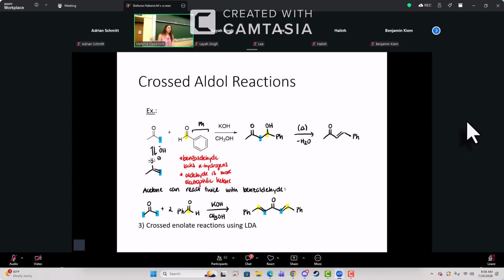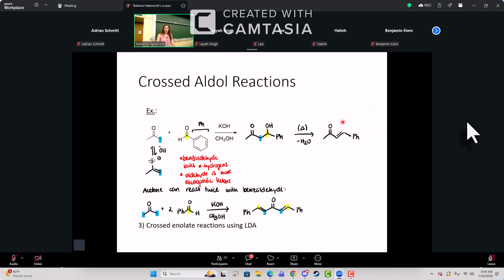Okay, so we've looked at 2 different types of crossed aldol reactions where we use 2 different carbonyl compounds. One where both components have alpha hydrogens, and we saw that's a cluster mess, let me call it that. Not a good idea. It'll just give a mixture of products, and that's typically not what we want. We want one major product, the one that we aim for, and not a random mixture of 6, and hopefully ours is a major component. That's not good enough. We can use one component that lacks alpha hydrogens to cleanly give one major product.